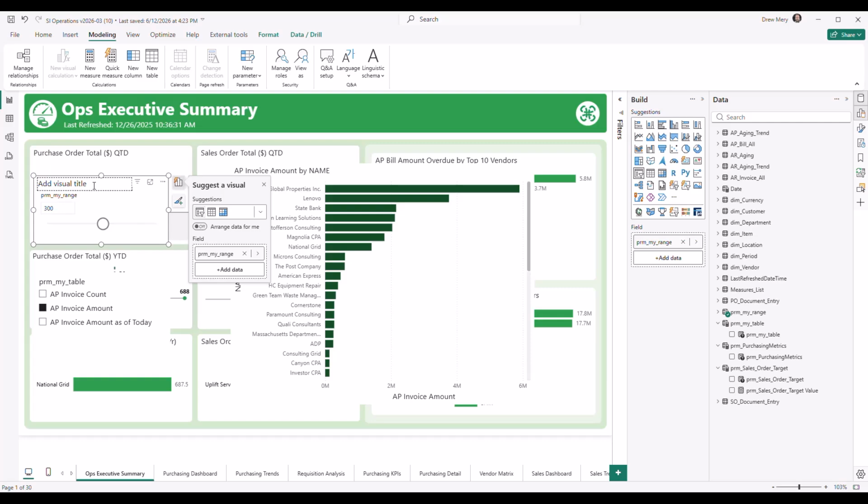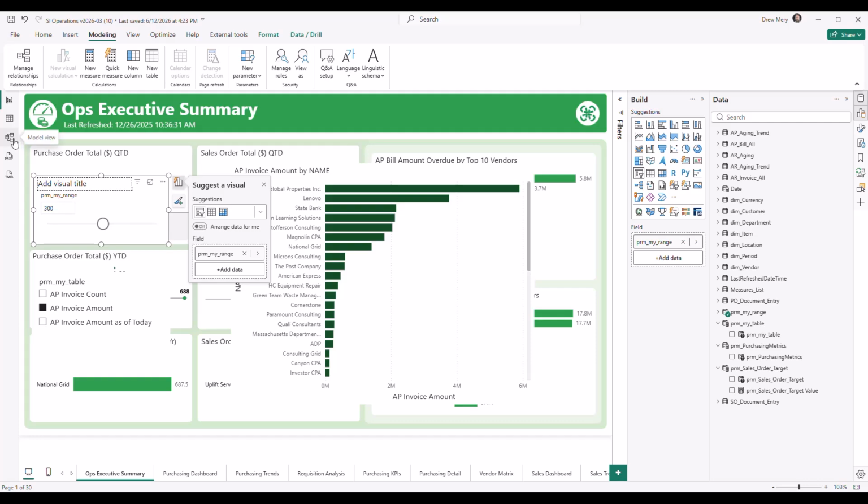You could incorporate this range in another measure, and when you adjust your range, the output of that measure gets adjusted as well. So there's all kinds of uses for the parameters in here. Use your imagination. They're very handy. It allows for very dynamic reporting.